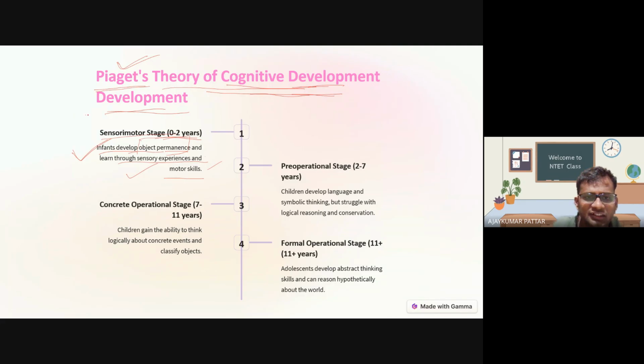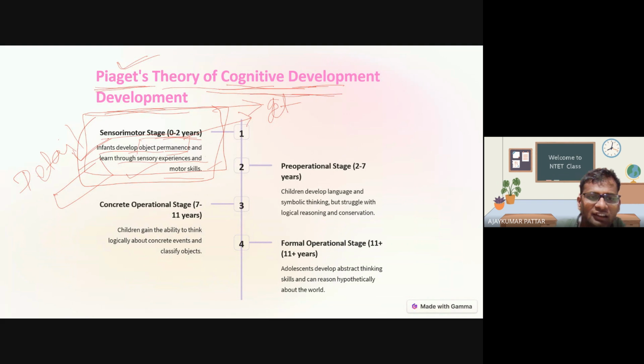So this is the concept. For detail elaboration, if you know this small thing, you can elaborate these things. If you search for Piaget's theory of cognitive development, you may get 100 books, but the abstract will be this one only. You may get examples and different stories, but the main thing you have to remember is that object permanence is there and sensory and motor skills are present. The object permanence will happen because of the sensorimotor stage.